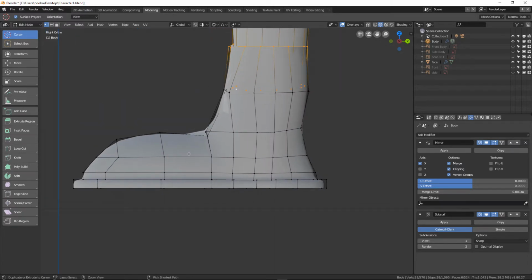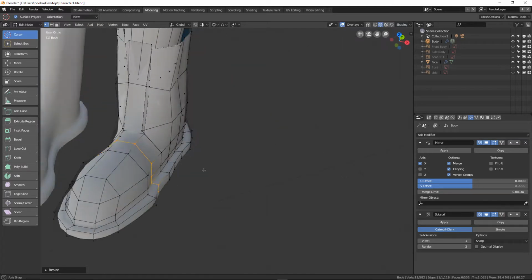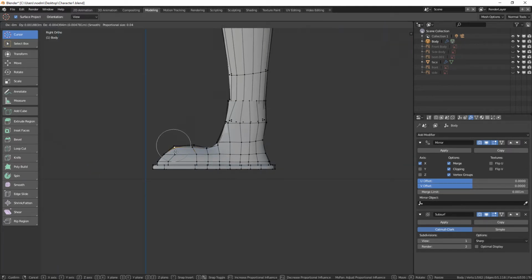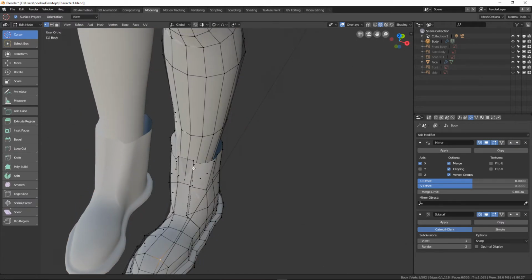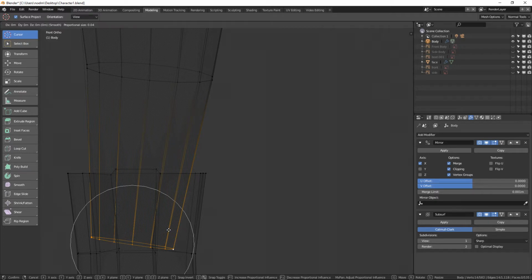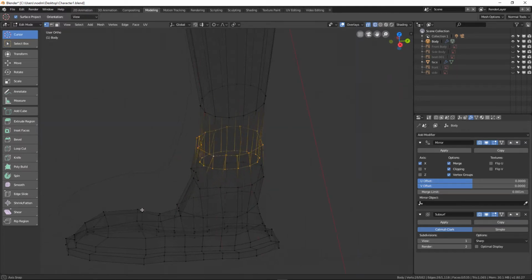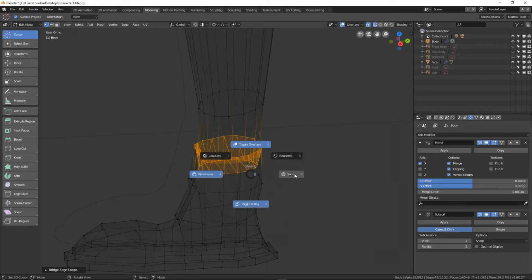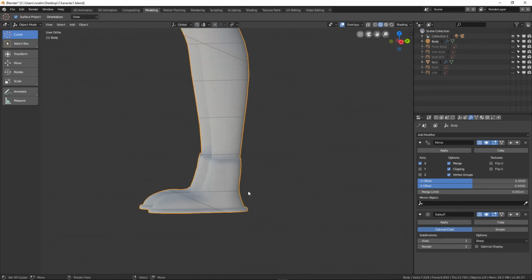So I can go into edit mode. I can get in and make it look a bit better. Okay, but the most important part of this is we want to join the geometry. So I'm going to have the very bottom of this. So I'm going to go G, lift this up a little bit, and rotate it fractionally, and then I'm going to go Shift Alt and select the top of this, and I'm going to go Edge, Bridge Edge Loop, and we'll go to solid mode. So this is now a single mesh.